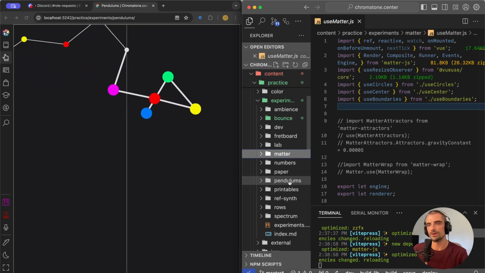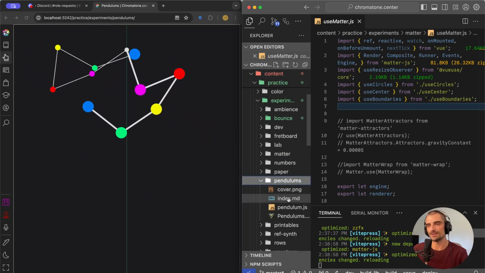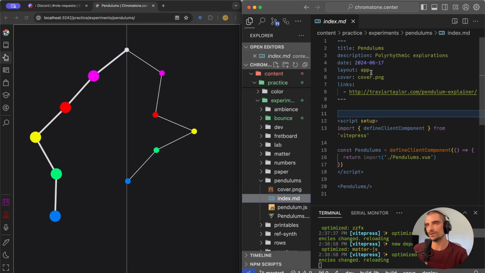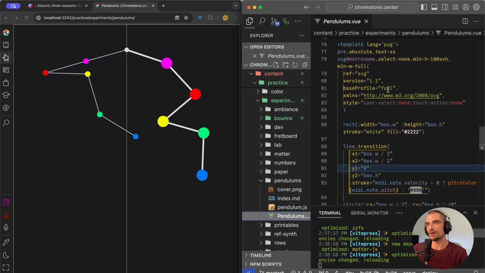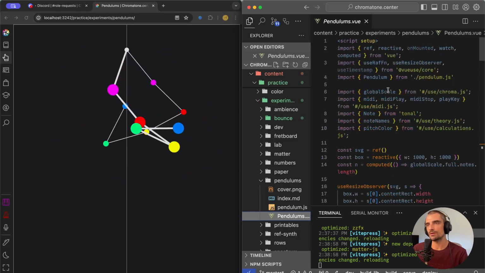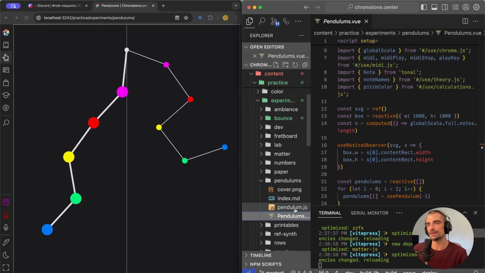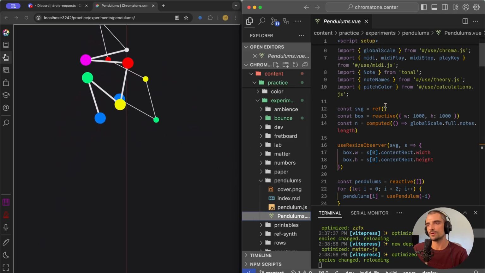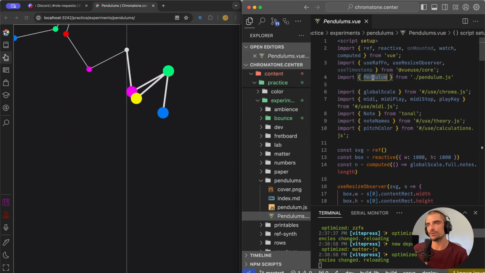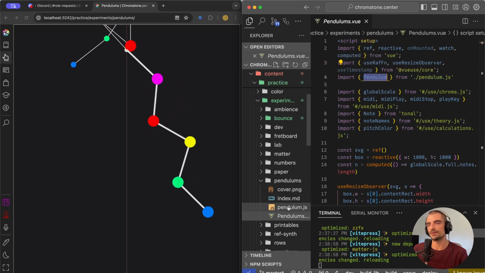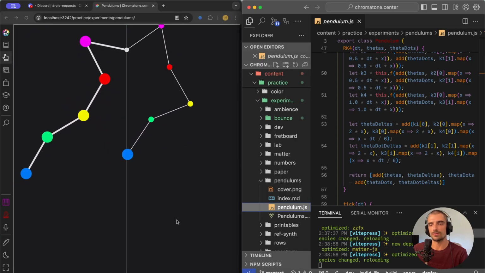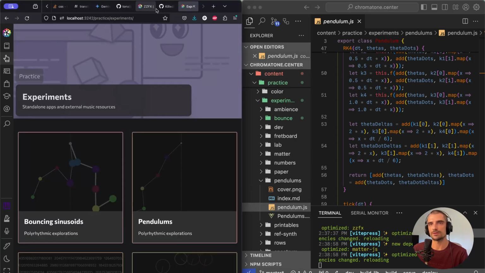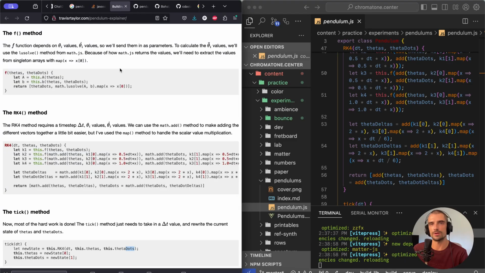So this is pure mathematics. Again, we have a markdown file that's importing our component, a single file component, and all the code is here except the pendulum class that's in a separate place, partially because it's copied from here.